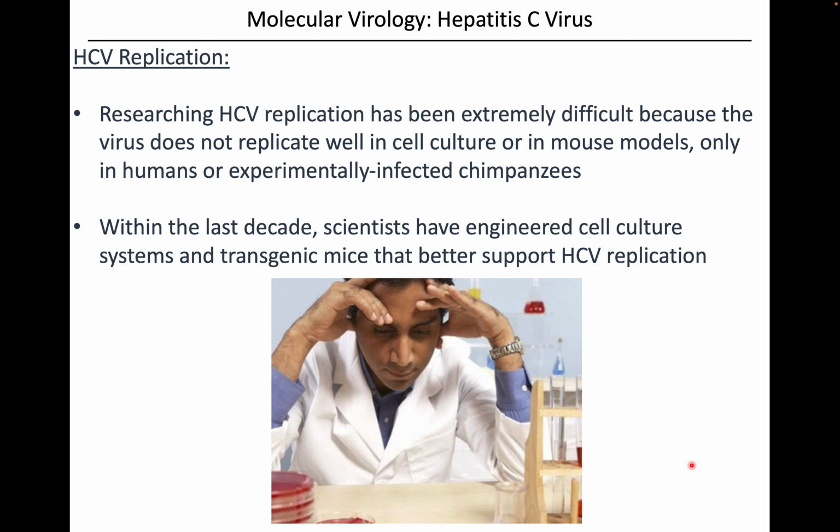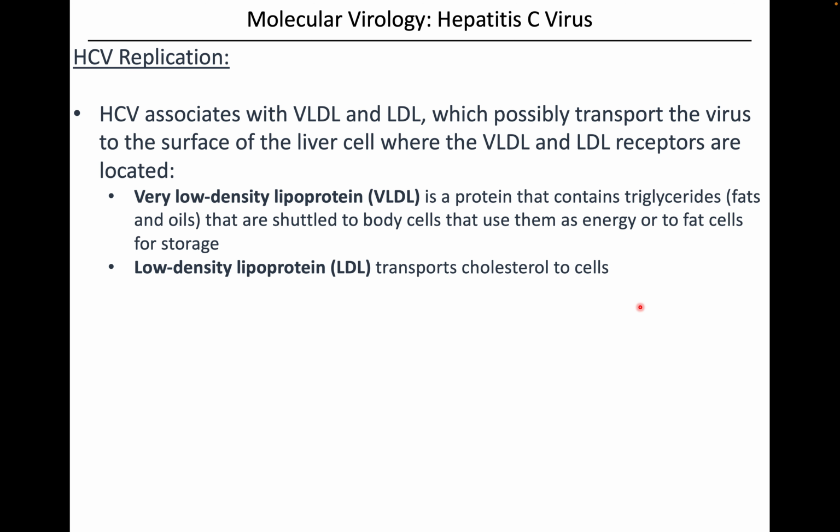So we do know some things about hepatitis C replication cycle, but I wanted to point out that it has certainly been the most difficult of the hepatitis viruses to study because it just doesn't replicate well in traditional cell culture or mouse models. That's created headaches. So I think researchers have gotten around that by creating some genetically altered transgenic mice that are basically optimized for being infected with Hep C. Poor mice, but important for our understanding and research.